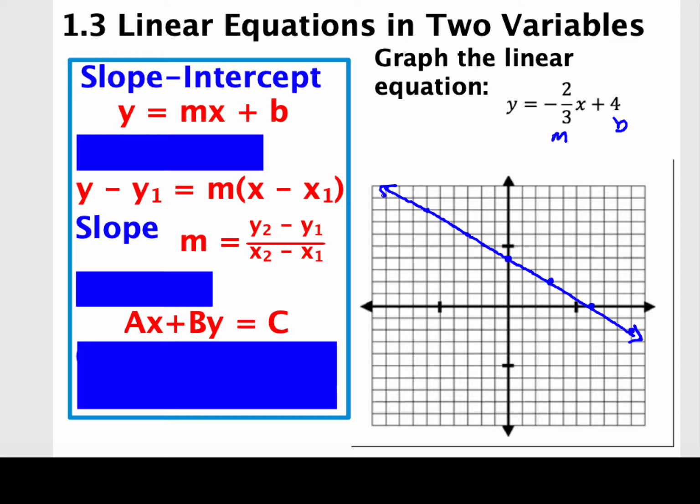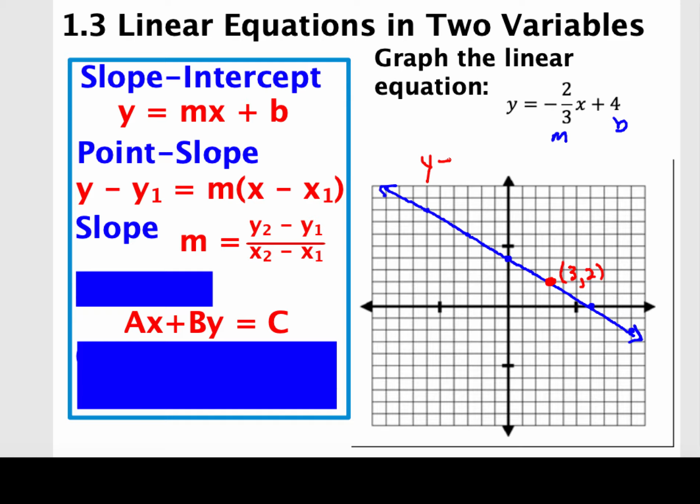Now, that's not the only way to represent a graph. We also have what's called point-slope form over here. It's a little bit longer equation, but we could write that fairly simply from what we know. Let's take advantage of the fact that we know we traveled through the point 3, 2. If that's the point 3, 2, then another equation for our line would be y minus the y coordinate is equal to our slope, which is still negative 2/3, times x minus our x coordinate. And again, that same equation would be plotted as that same blue line. It's the same slope. We just started in a different place. Instead of starting at 0, 4, we started at 3, 2, denoted by the x minus 3 and the y minus 2 in the formula.